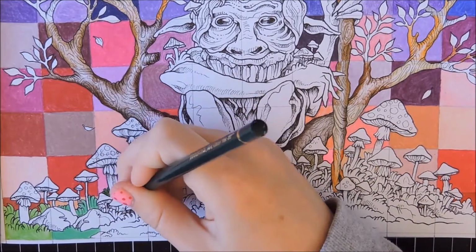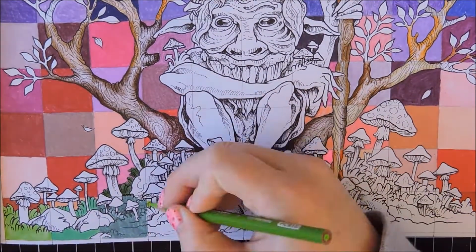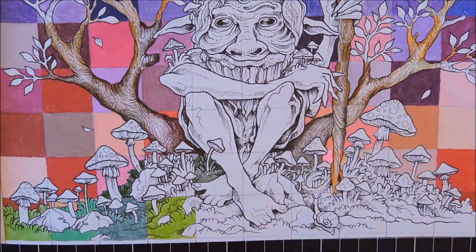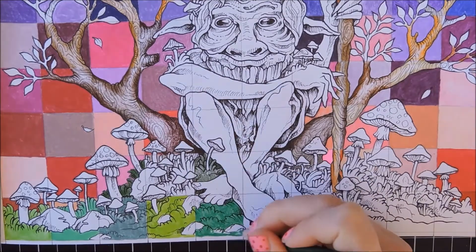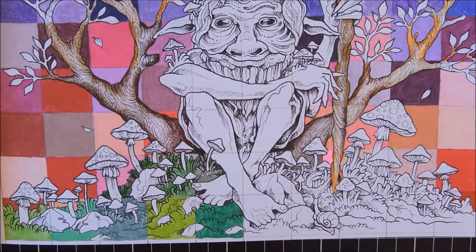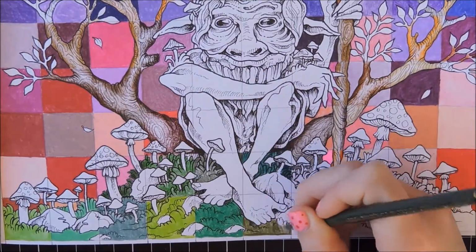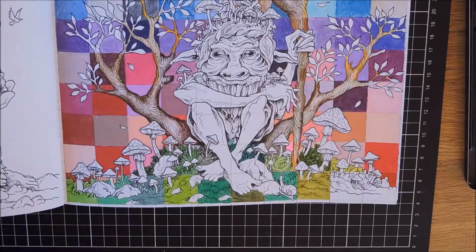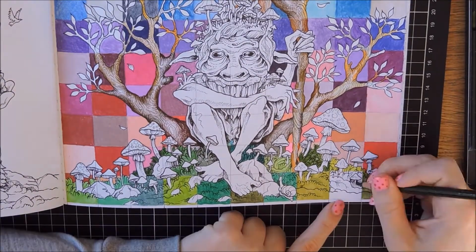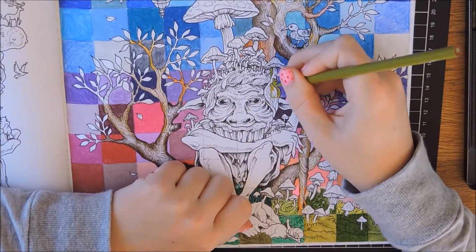And yeah, I was pretty happy with it, apart from some of these greens down here, and you'll see what happens later when I add orange in there. I feel like it ends up looking a wee bit like 70s and not very nice. But make sure to let me know what you think when you've seen the whole picture, whether you think that it's a mess or a success. And would you try this yourself at home? How would you go about it?